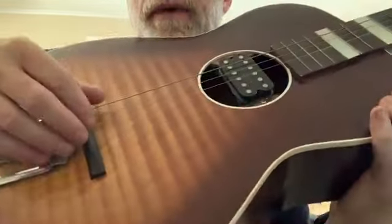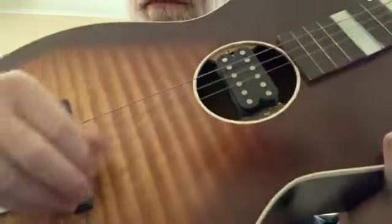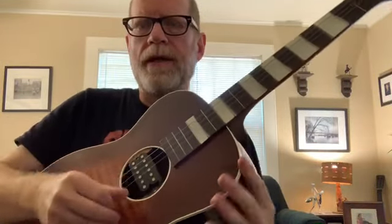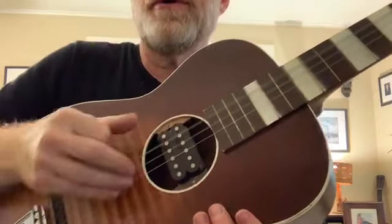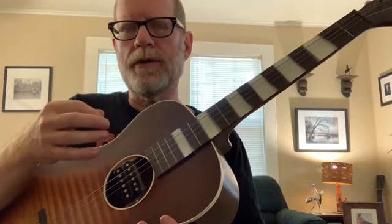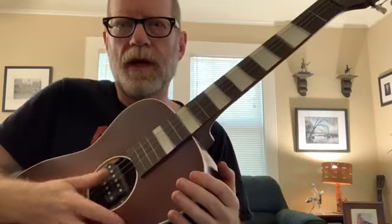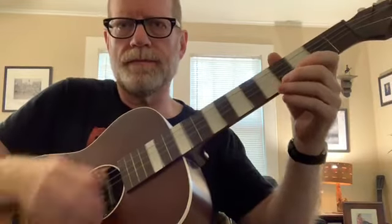Now it might be helpful, maybe sort of kind of maybe, to move back down towards the bridge because the strings are less floppy down here. And your mileage may vary. So that is the default Hill Country open tune strum. I can do a whole lot with that with this hand. This hand pretty much never stops that pattern for a regular open tune kind of a shuffle thing. And then this hand, of course, is going to change some stuff up. I can do all sorts of stuff with this hand.